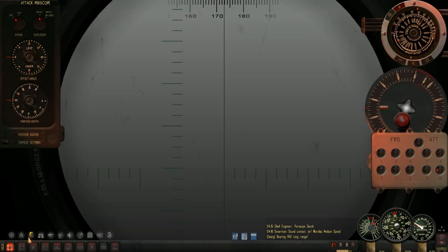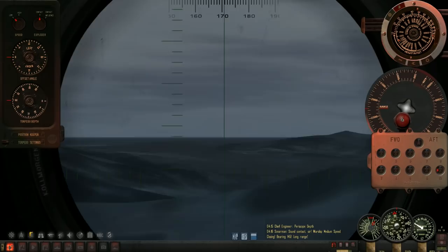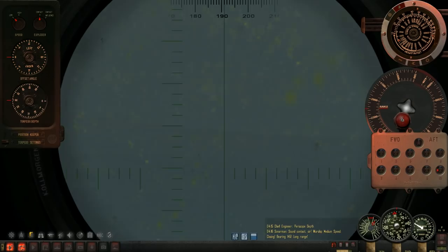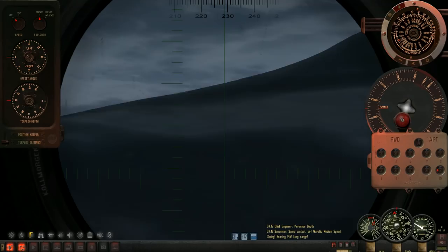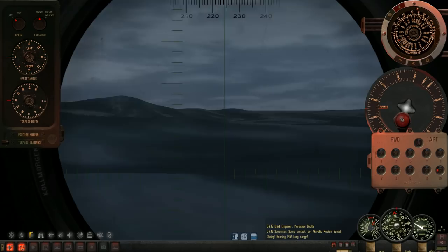Upscope. Looks like the weather has gotten worse already. You can just tell from the sea conditions here. It's all gross. Yep. Alright, let's do a quick scan. Alright. Okay, wave. I see how it is. Let's do a quick scan, he says. And the waves do not want to play nicely with me today. Let's go ahead and surface this boat. Nothing's right near us, so downscope, surface.